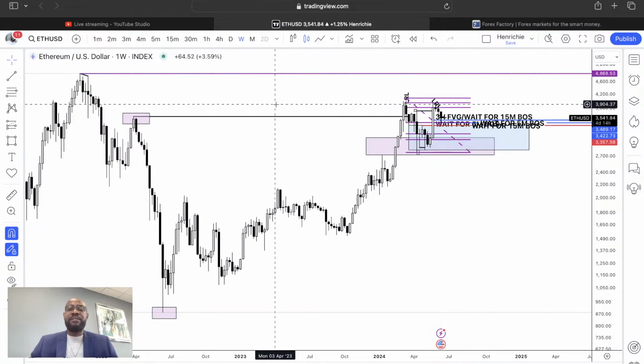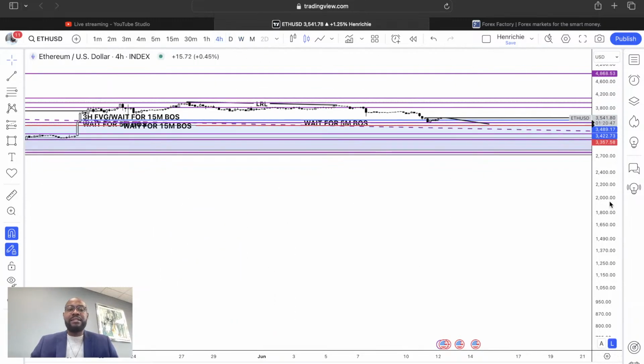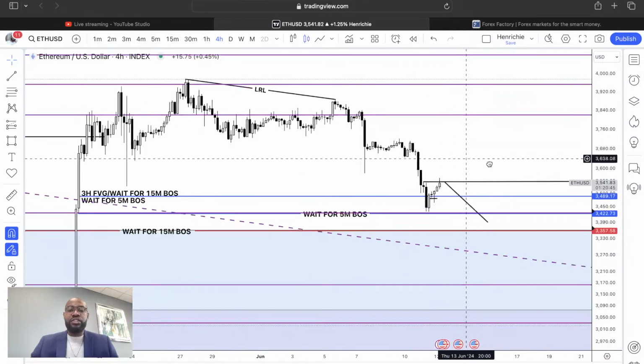I still anticipate Ethereum to go higher, but this is a trade setup, and when I'm trading, I'm having realistic targets where price can easily smash. So I place my take profit there, and I can allow it to do its thing. Whenever I hit the take profit, awesome. So that is my analysis on Ethereum and what I'm watching closely.